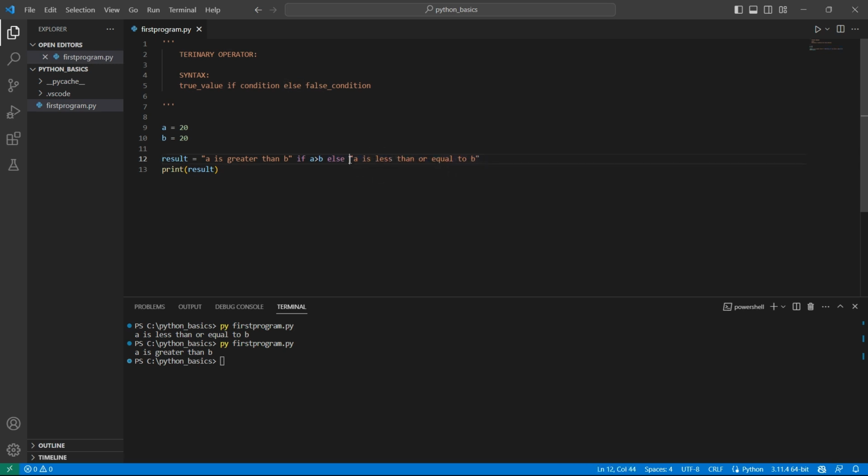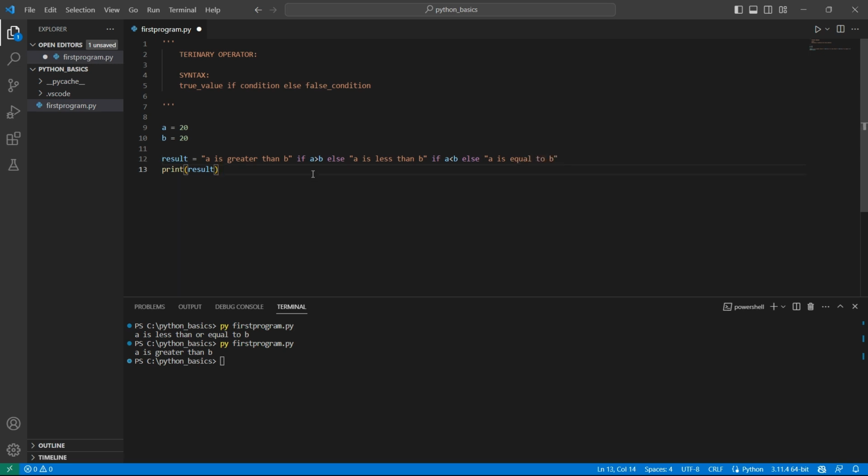After else, we'll print some message if the condition is true. So what is my condition here? a less than b. Otherwise, we'll print some other message. If this condition is false, a is equal to b.